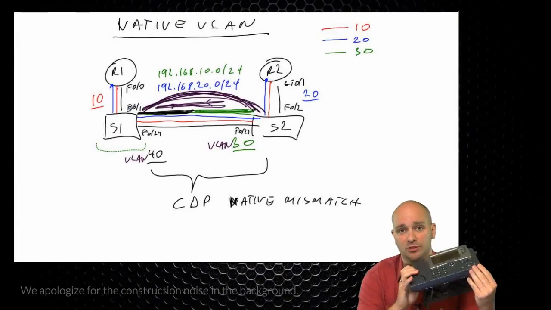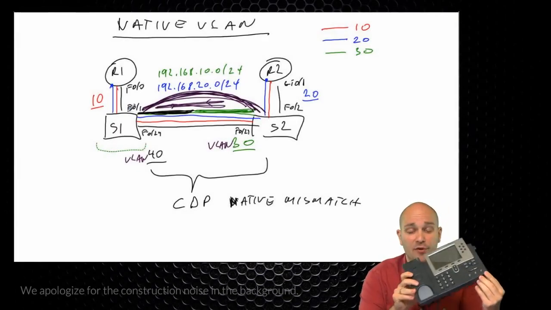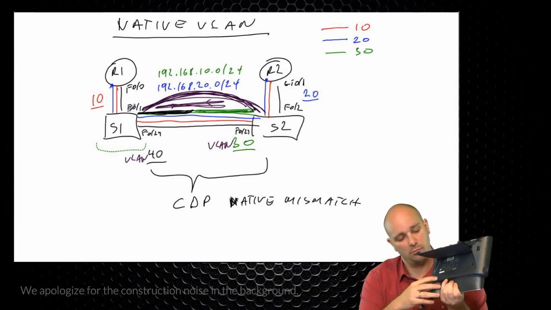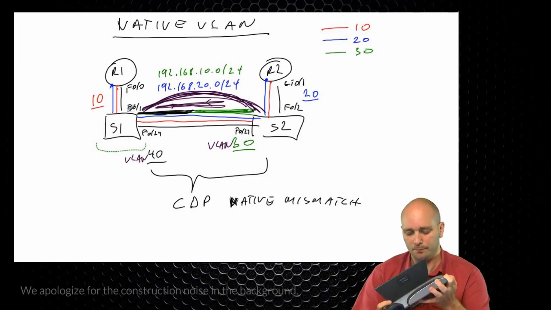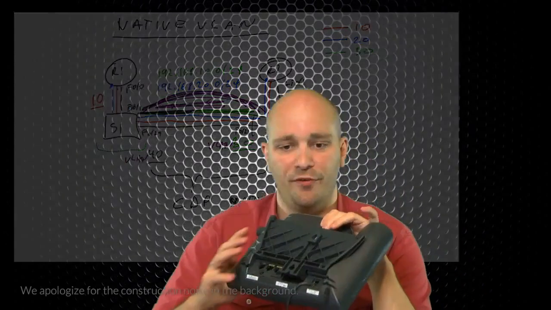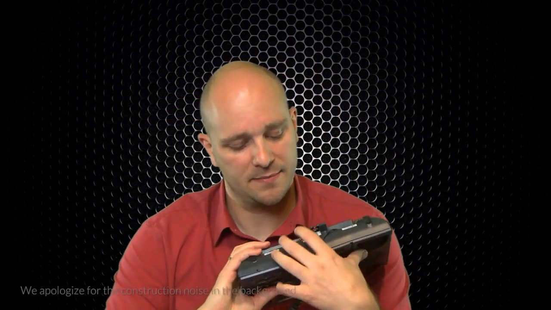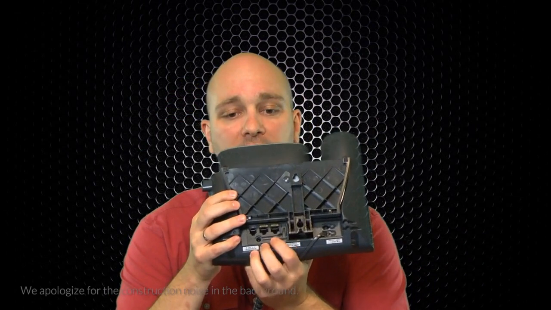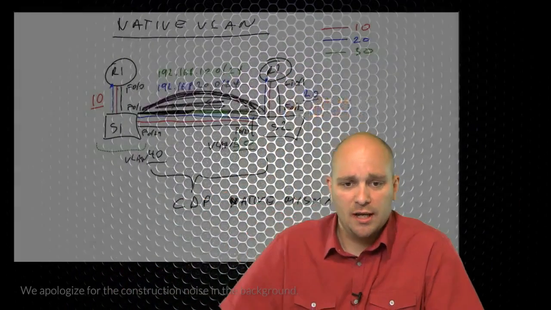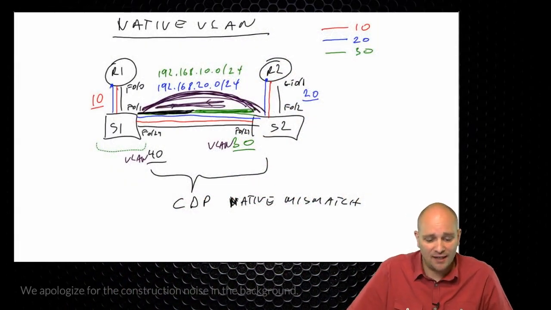What Cisco IP phones are, they are switches. They are 3-port switches. Now, these 3-port switches, and you can see here on the back, now this is the slightly older model, but anyways, it doesn't matter. On the back of the phone, we have 2 plugs. One says, connect me to the switch, and the other one says, connect me to a PC. Now, the idea here with Cisco IP phones is that we can connect them to the switch and then connect the PC directly to them.